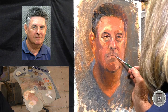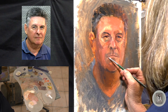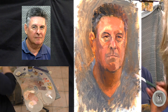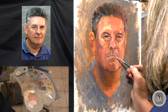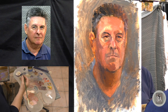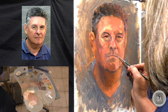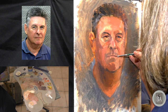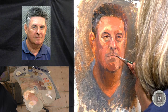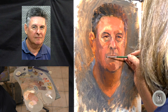And I want to catch a little sort of smile on Harry, just a little bit. And there's just little angles, those little broken matchsticks that give him that feeling that he's a little bit more relaxed and not so fed up sitting for me. I'm going to come down to a pointy brush, a little tiny one. This is like a zero. Just to get in there. So, as I said, the sagging corners of the mouth can make it feel like someone's very stern. So let's see if I can just lift it a little bit.